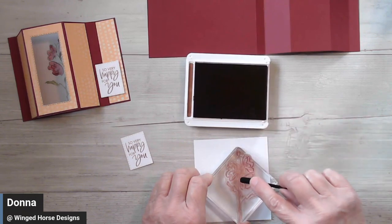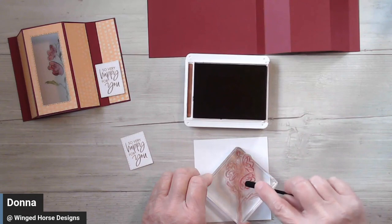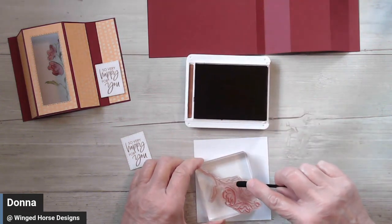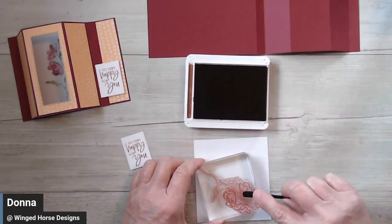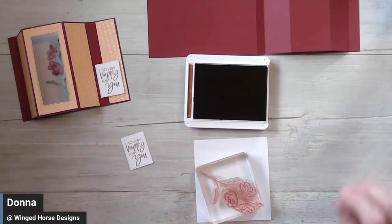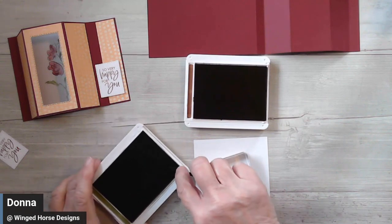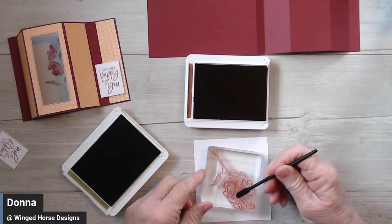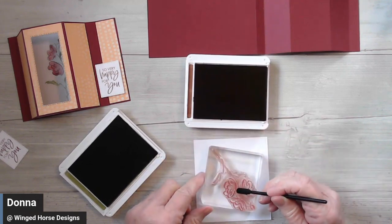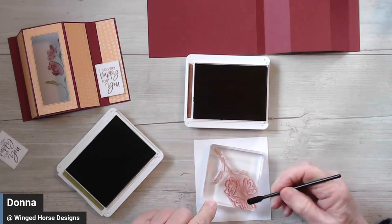So I'm going to do the flowers in Mary Malone. It's kind of a dark color for spring, but you know, some of those deep red flowers that'll come out in the spring are really pretty, and I thought this color would work nice with that. So there's the flower. I'm going to do the same thing with my stem and leaves in Old Olive. And this allows me to get into the little bitty pieces here where the stamp's so close together, where your regular sponge dauber that fits on the tip of your finger is a little bit wide and it's difficult to get in here and be as precise.